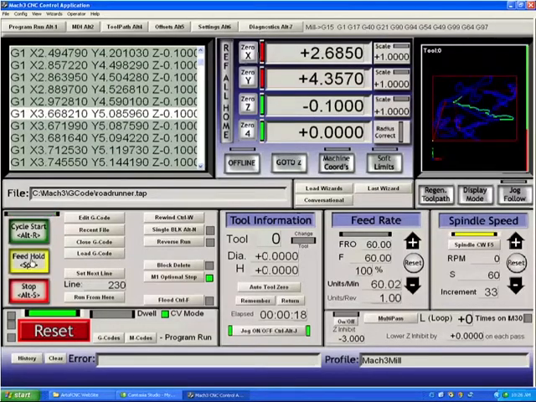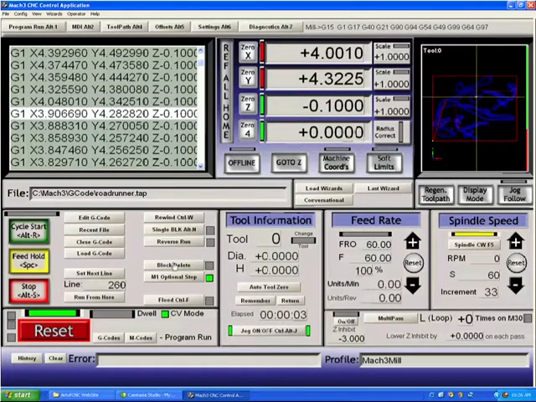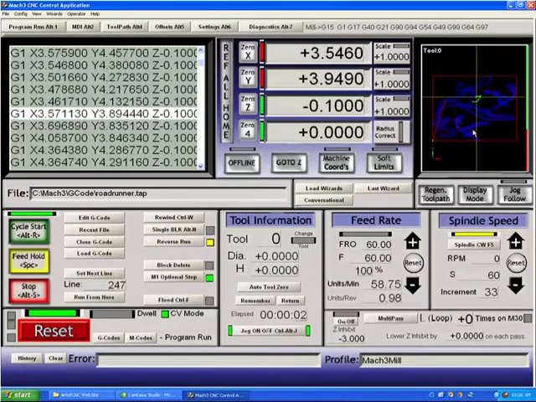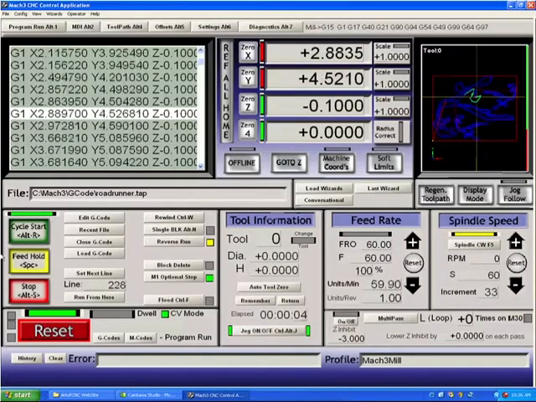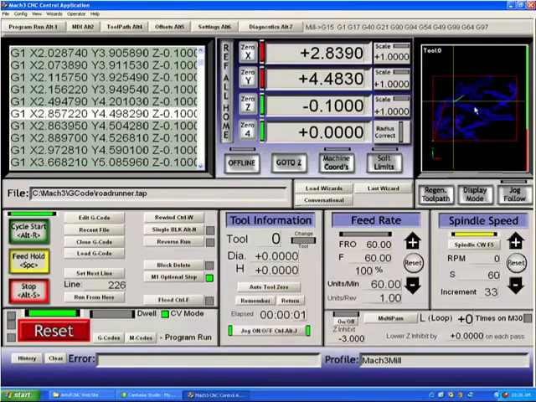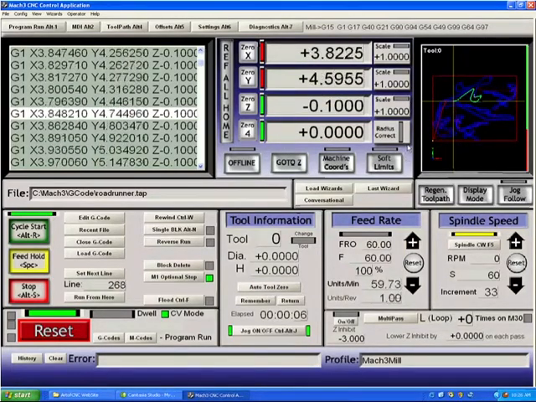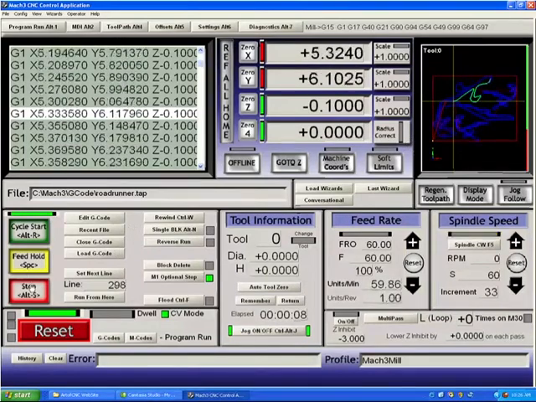We have a feed hold button, which, as you can see, stopped the movement, showed us what the next line is, and from there we can hit cycle start and continue. Or, once feed held, we could, for example, hit reverse, and the program begins to run backwards. Hitting feed hold will turn off the reverse mode. Hitting cycle start will go forward again. Reverse is handy for plasma people. It's not real handy for mill, although it is used by some.